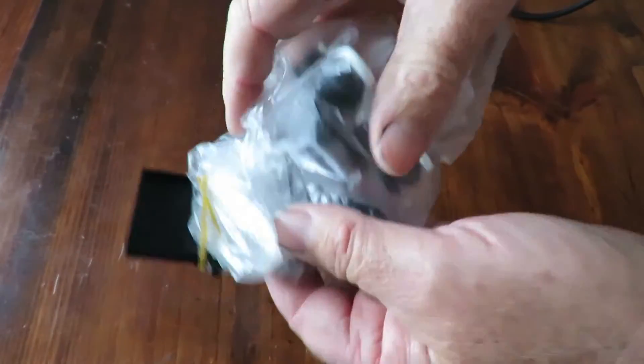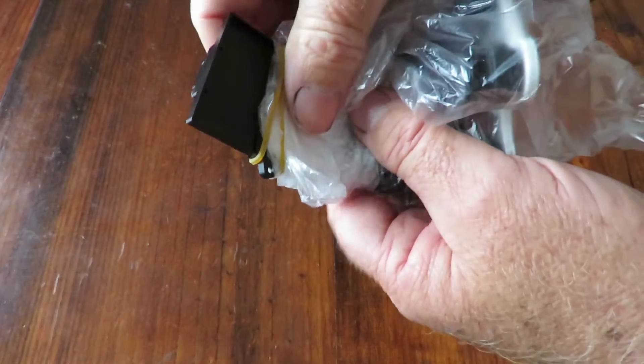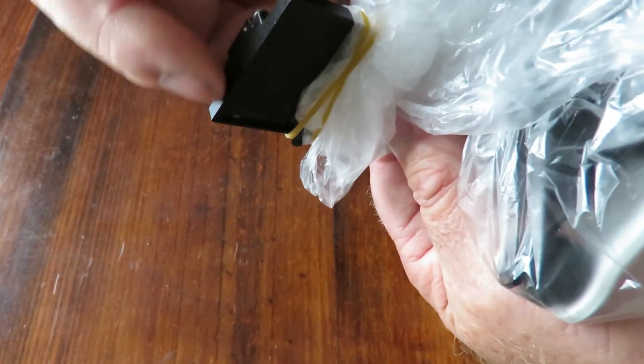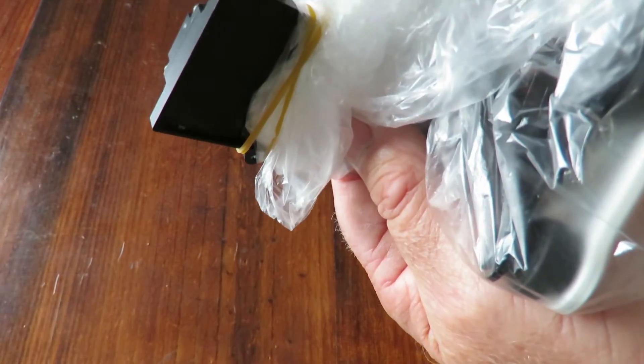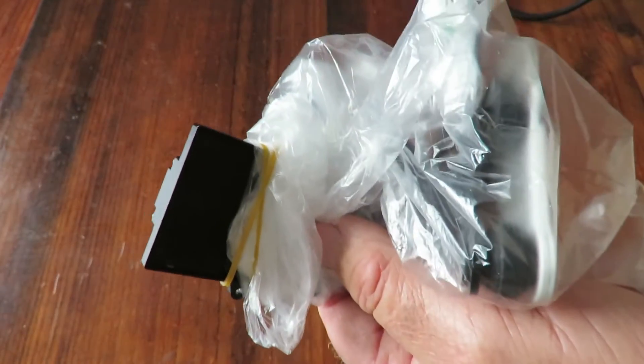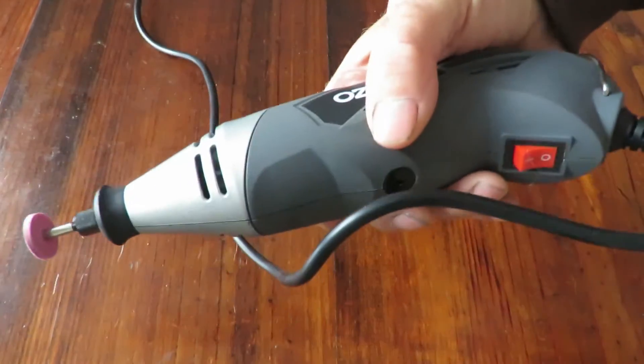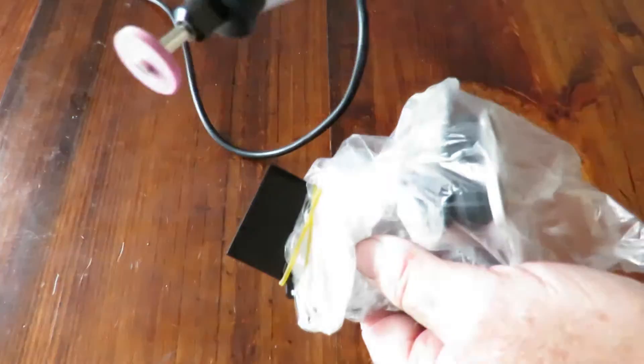I've covered the gimbal with just a little plastic bag with a bit of elastic to hold that in place. As I'm grinding this little bit of metal away, I don't want any filings getting into the gimbal motors. I've got a Dremel clone, a little Ozito if you want to call it by its proper name, with this little grinder on the end.